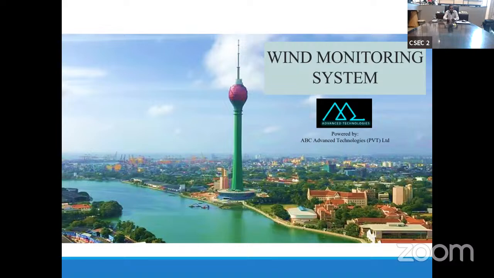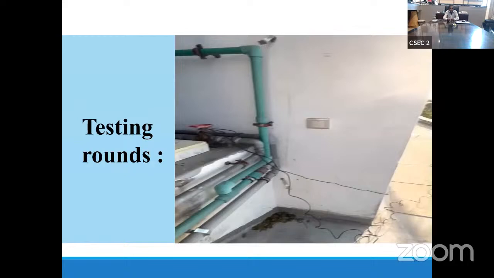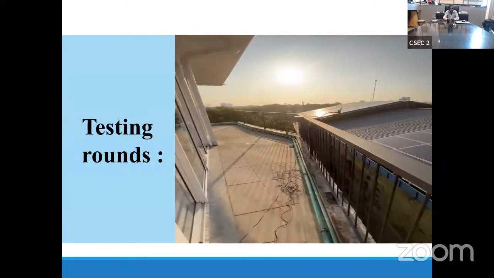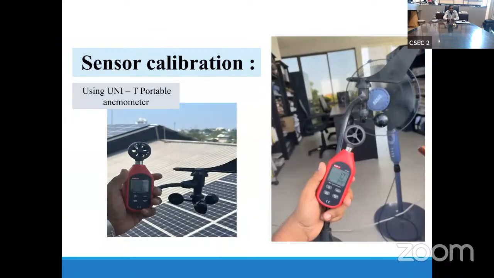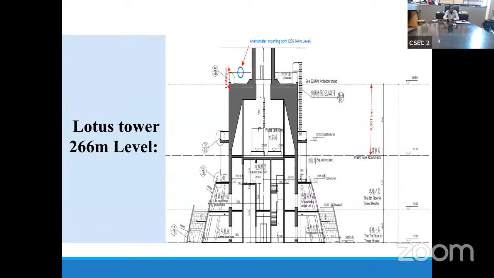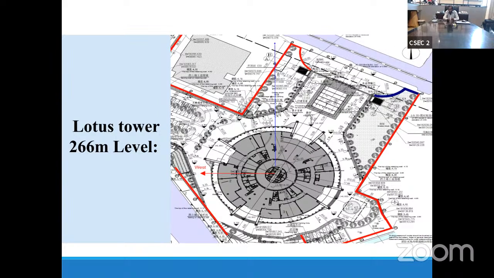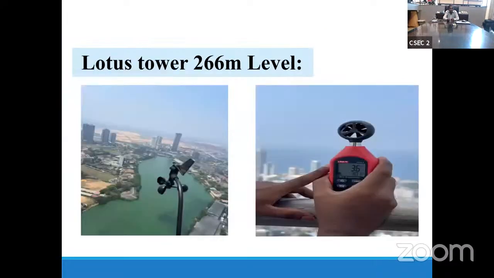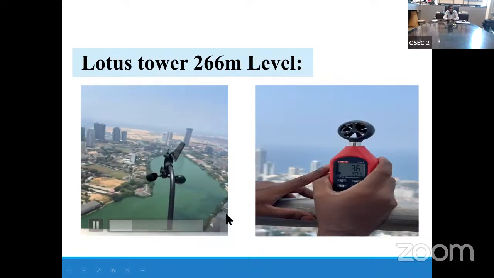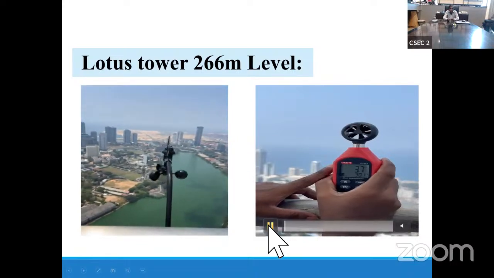Wind monitoring is a key. I don't know many buildings where wind monitoring is done. So this is the Lotus Tower wind monitoring system. At this particular level, the calibrations are at the 266 meter level, where there is an anemometer as well as an accelerometer. So we can do these comparisons through this wind monitoring system. That is one of the first to be done like that at very large heights. The 266 meters, the anemometer on the left-hand side, and the measuring equipment. That's the anemometer a bit right at the top.